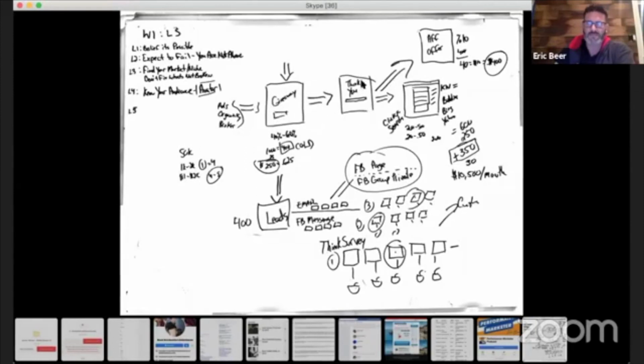After they sign up, they land on a thank you page, a confirmation page. This is the processing. You don't even make them click or take any action. You give them, you've got to test it out, anywhere from 4, 5, 6, 7 seconds, 10 seconds, 11 seconds, and then you're going to redirect them into an affiliate offer, or you can redirect them into a search page, whichever one performs better.